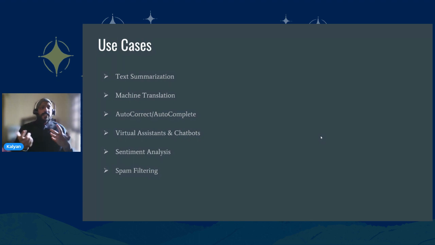Next are virtual assistants or chatbots. The best examples are Alexa and Siri, because they take human sentences and try to execute the commands being said. Same thing with chatbots as well, but the chatbot is similar in written language. And if you see, the rise of chatbots is pretty crazy in every industry these days. Starting from your banking applications to your cab booking or movie applications, every day there is a chatbot to address all our concerns. So the rise of chatbots is evolving crazily day by day.